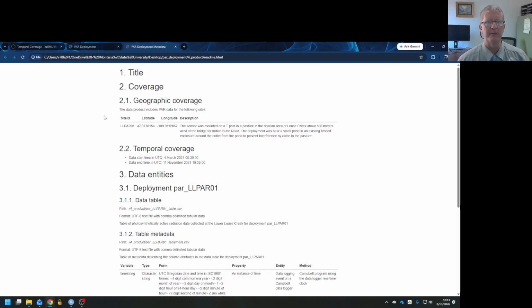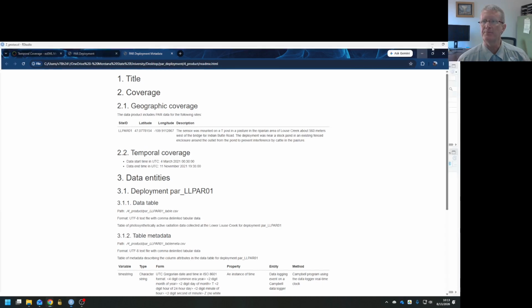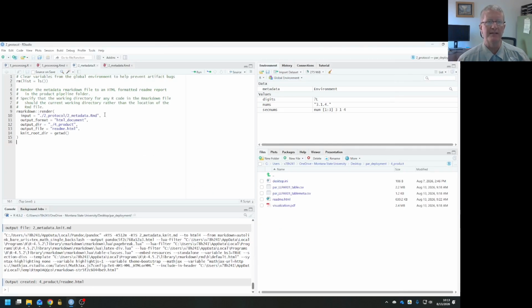And one interactive element that's really nice to have is a way to quickly navigate through the metadata through some sort of table of contents. So Rmarkdown is a tool that allows you to automatically generate dynamic HTML that's ultimately using JavaScript. But we're going to do it via R code. And it's pretty simple in this case in terms of getting this particular rendering to an HTML document to have a table of contents that is interactable.